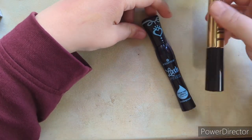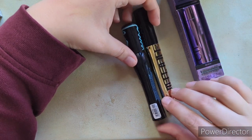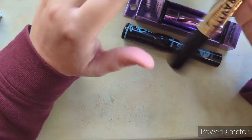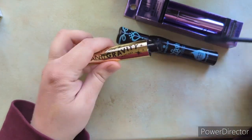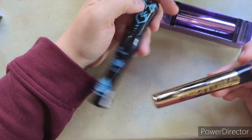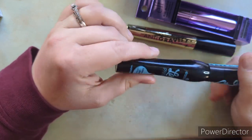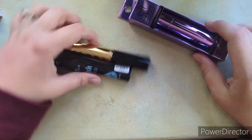For mascara, I have two open plus a backup. One is from a Hannah Louise Poston recommendation — she liked it more than the Milani Highly Rated, which I loved, so I'm trying it next. The other open one is the NYX anti-gravity mascara — it gets a lot of hype and it's fine, but I'm not sure I'd repurchase it. The third is the Essence Lash Princess — good for the price but just okay, not one I'd go out of my way to buy again. I sometimes layer mascaras. The open ones are on their last legs.